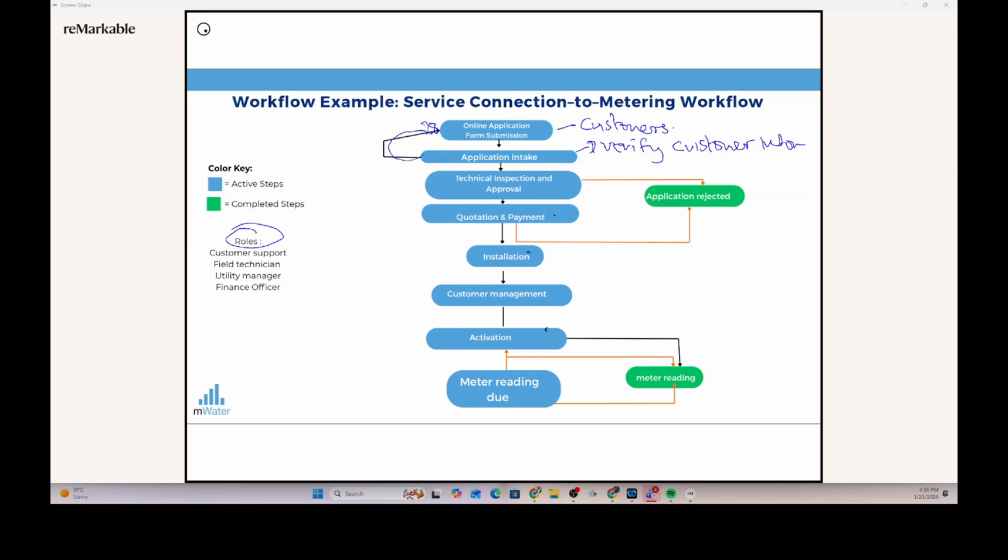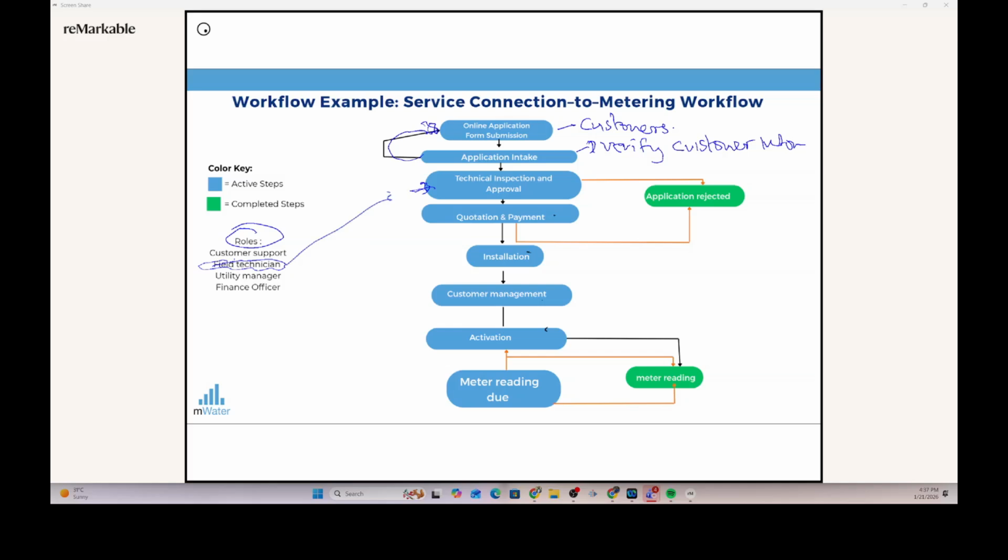So after the application has been verified, what next? What happens is that we need to make sure that we conduct a technical inspection to make sure that the location is within our operational area, to make sure that we have the necessary budget estimations for how much it would cost to establish a new connection in that particular point. We can schedule that as well at this next phase. And who most likely can perform this particular role? We can see that here we could assign, let's say, a field technician to perform this particular responsibility.